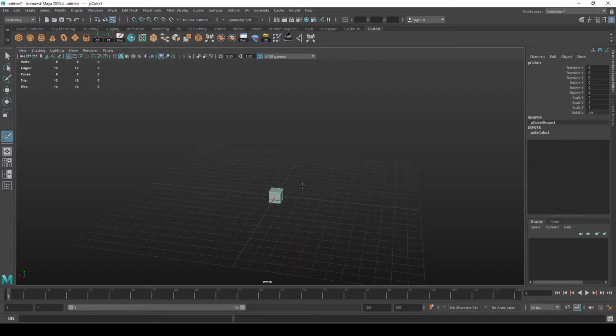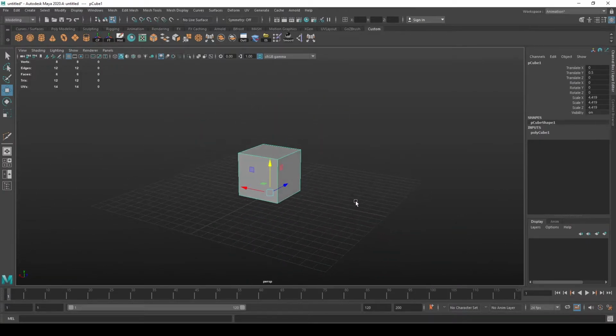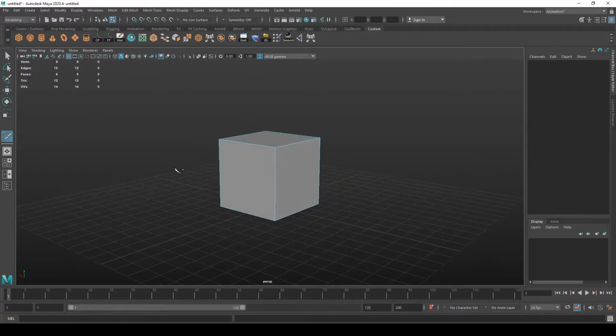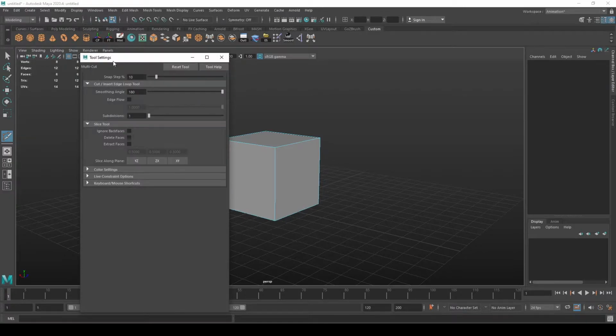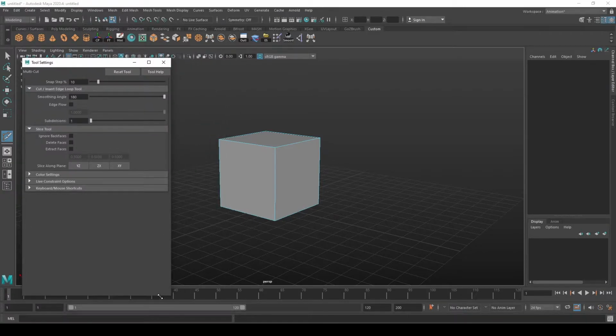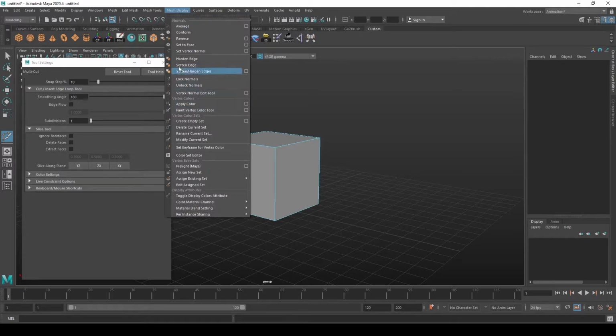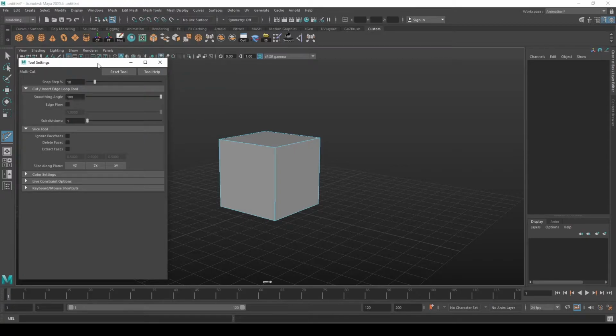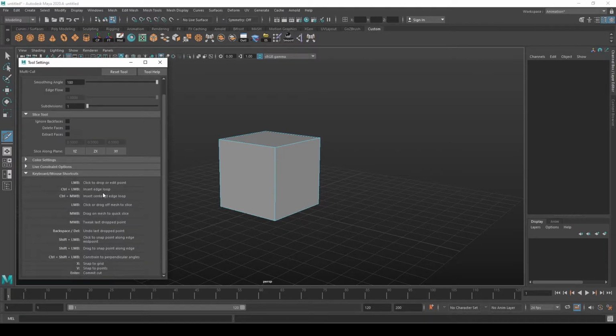So let's create a cube, so we have something to test our tool on. Set it to the bottom of the grid. Now when we have the Multicut tool selected, there are various different things you can do with it. You can double click on this icon here, which is the same as clicking the square next to the Multicut tool option in the mesh tools. In the options you have various different stuff, and you can see the keyboard and mouse shortcuts here. That goes for many other tools as well.